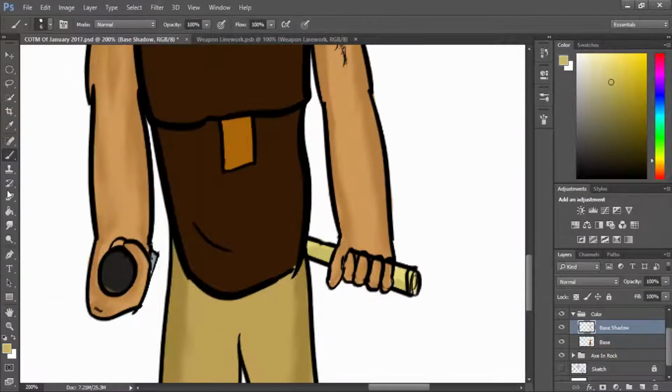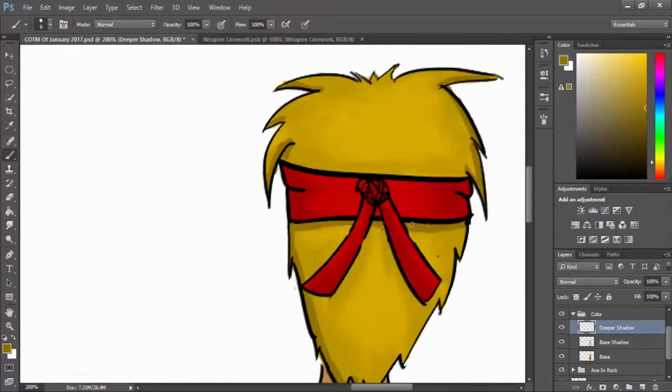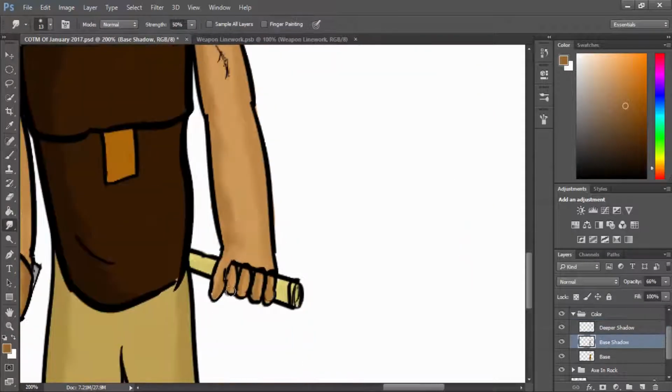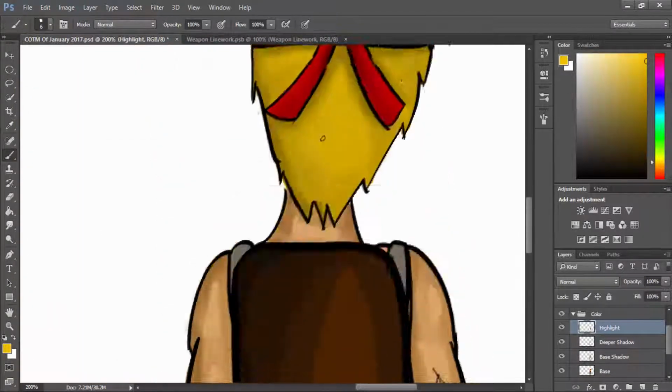For the coloring of this part, instead of adding a Gaussian blur, I used a smudge tool and sort of smudged in the details, so it looks more of a used and wary type feeling instead of the whole crisp blur.